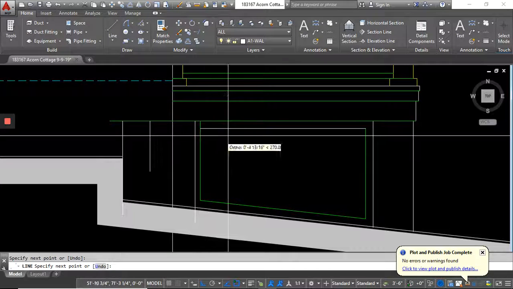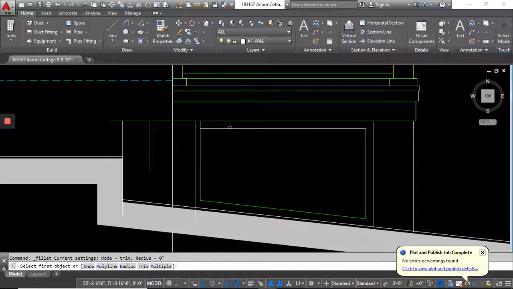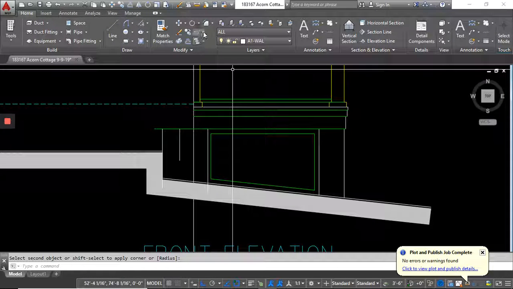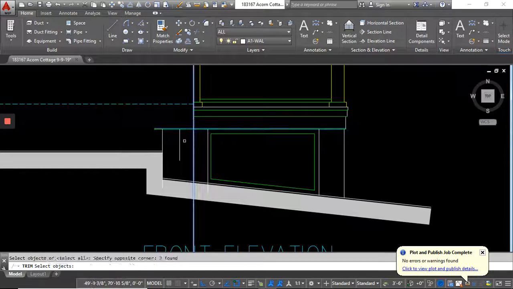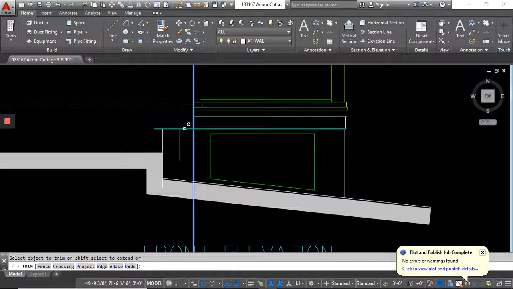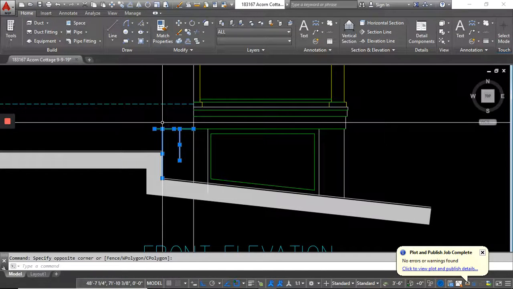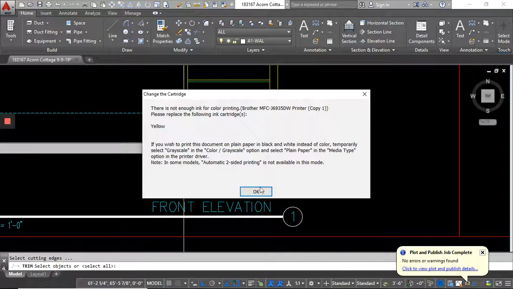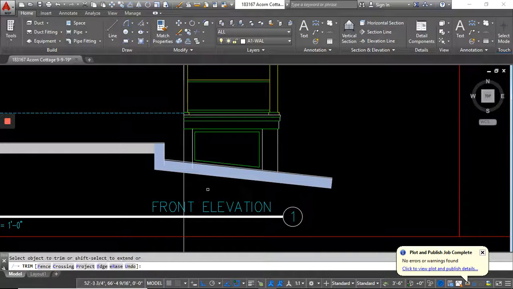These guys use polylines everywhere, so there. Everything else gets trimmed to the edge of the building. And I'm going to trim. Boy, I'm getting every kind of message today.